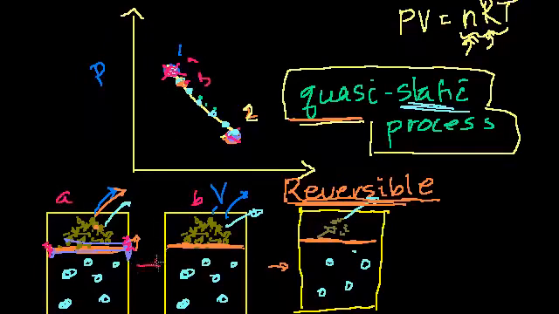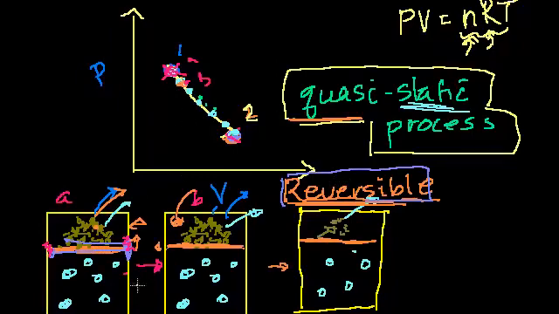when we go from this state to this state, one, we're infinitesimally close to equilibrium the whole time, so all of our macro states are well defined. And even more, when we move from one state to the other, there's no loss or dissipation of energy. So those are two important characteristics: infinitely close to equilibrium at all times, and no loss of energy. The reason that matters for a reversible process is that if we were sitting in state B, we could just add another grain of sand back in, push down this piston infinitely slowly at an infinitely small increment, and get back to state A. That's why it's called reversible.